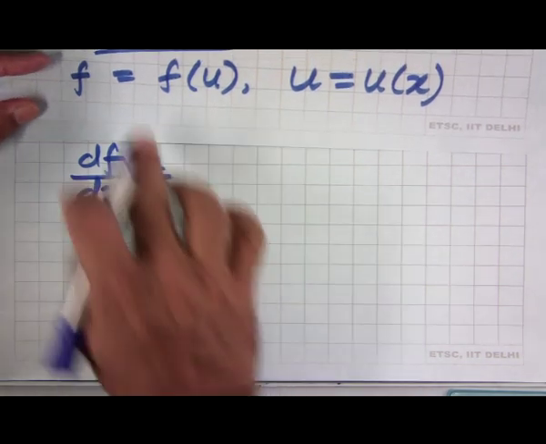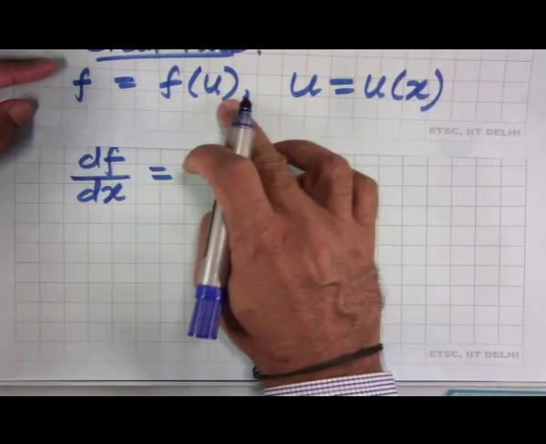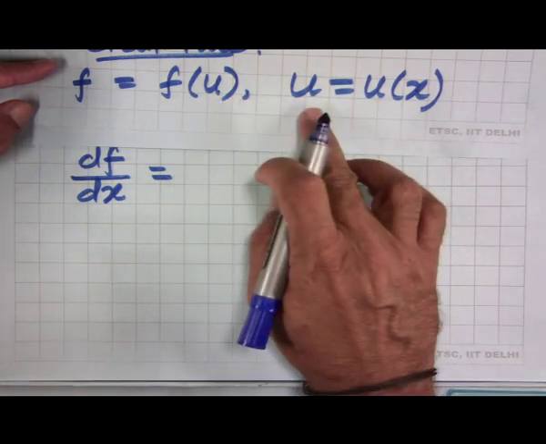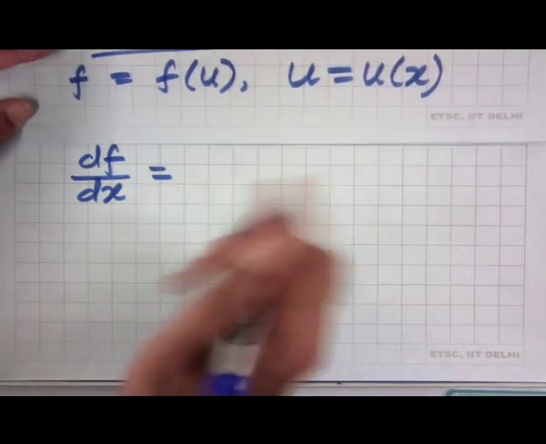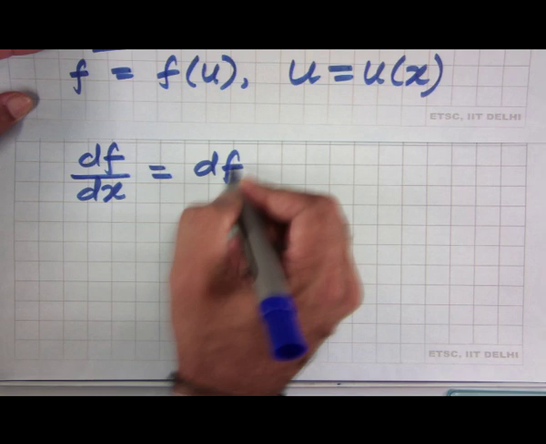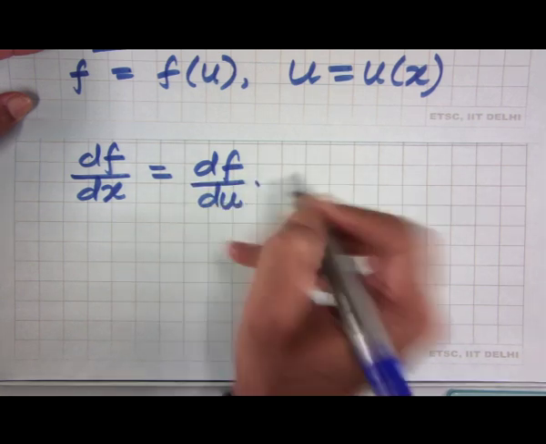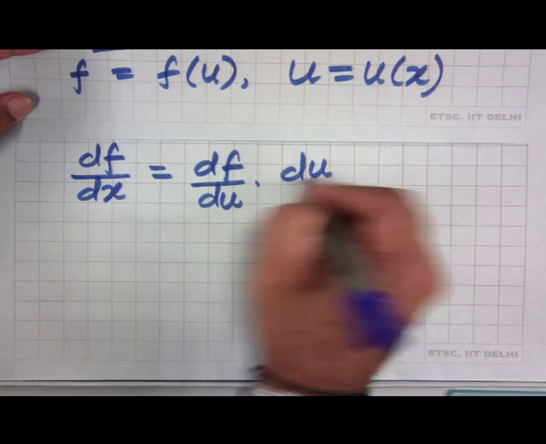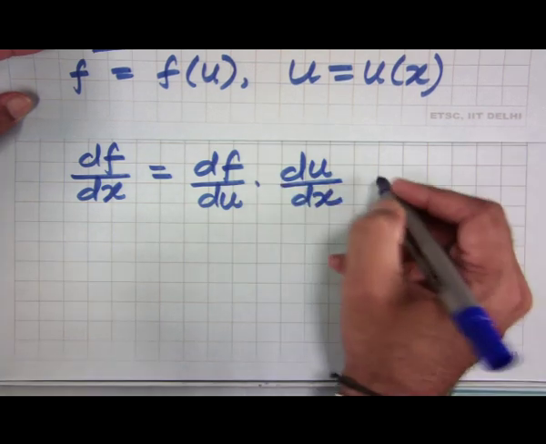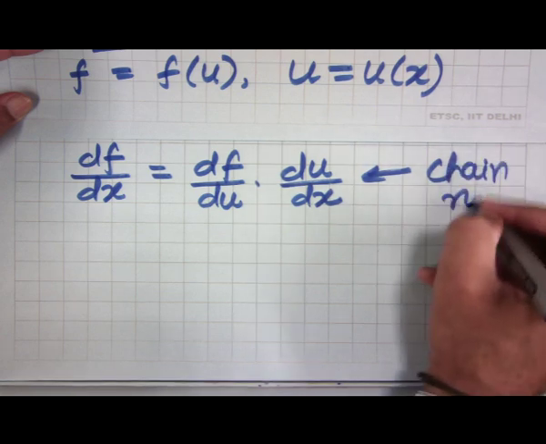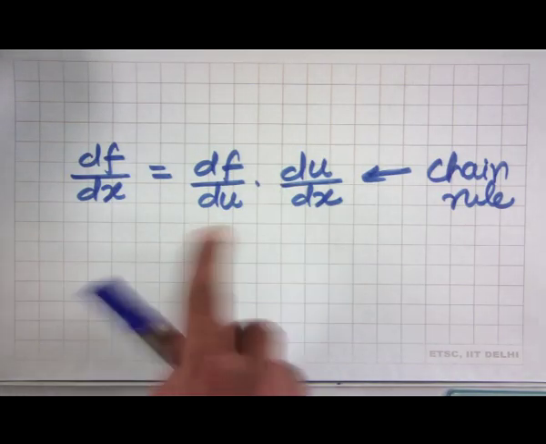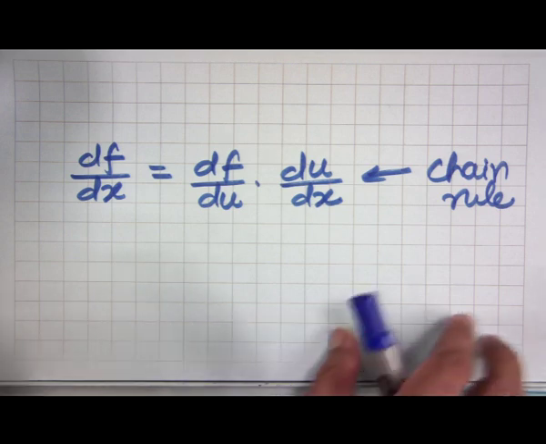Now, notice f is known as a function of u and u is known as a function of x. So this is given by, first we differentiate f with respect to u and then we multiply it by the derivative of u with respect to x, and this is what is termed the chain rule. It will come out very handy and you should keep this in mind, that is how we use this.